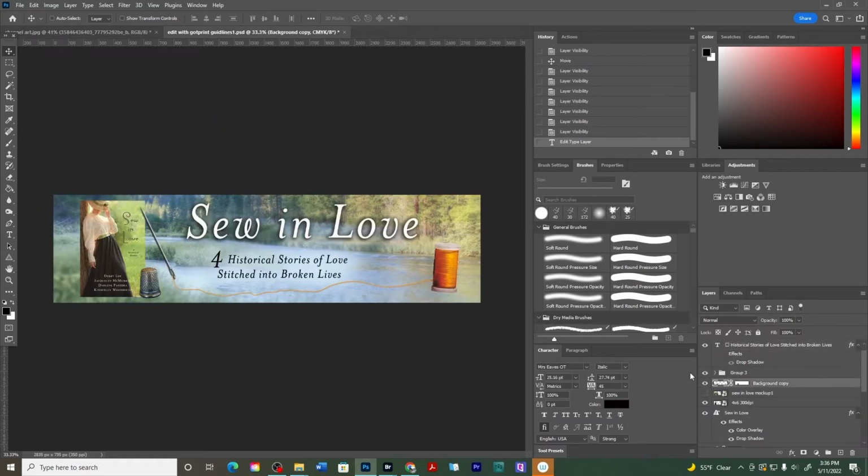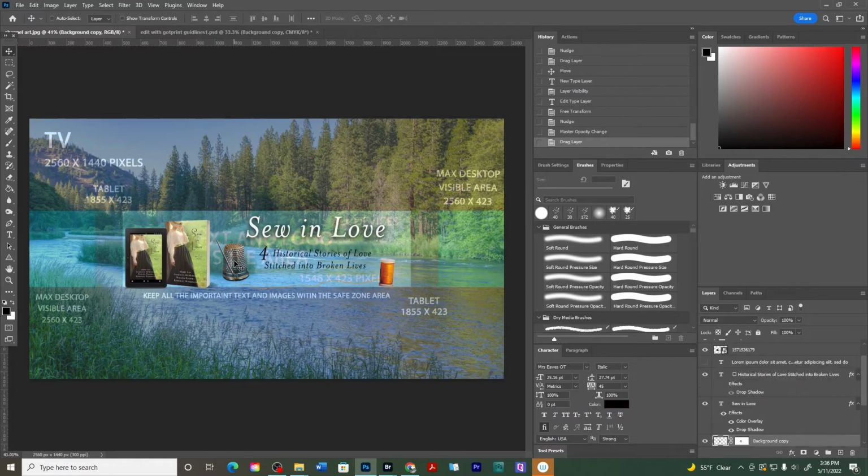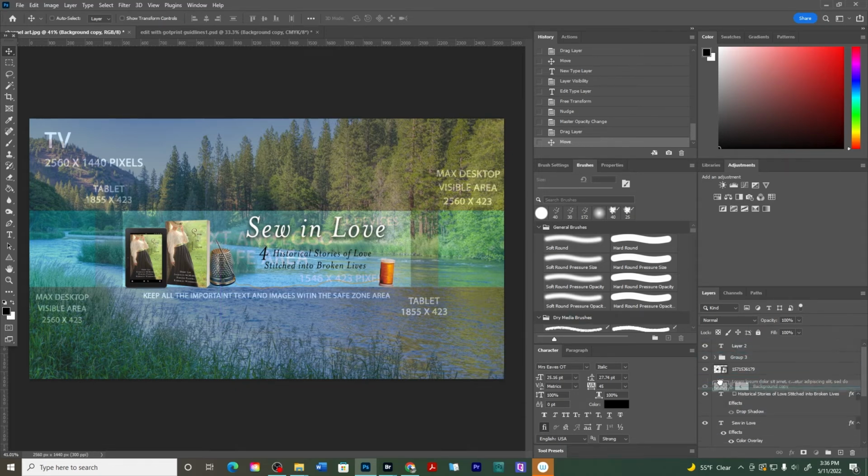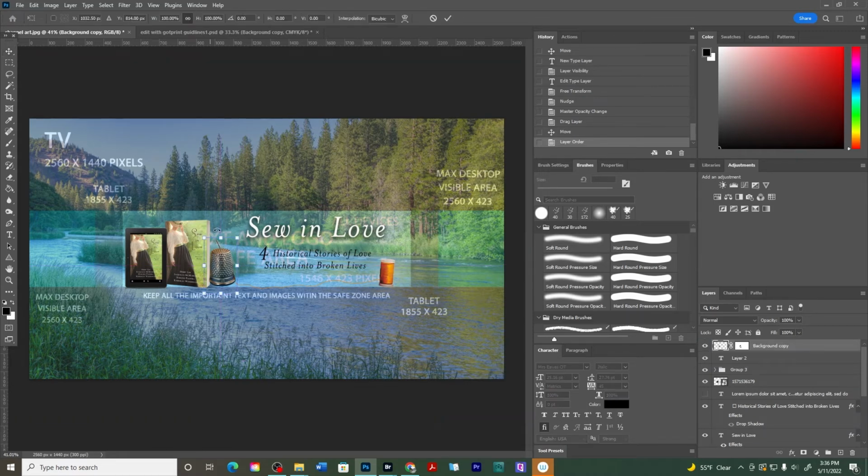Gonna bring over this little thimble, for that plays a part in the story. Over here, gonna drag it up a layer. Control T. Going to scale.